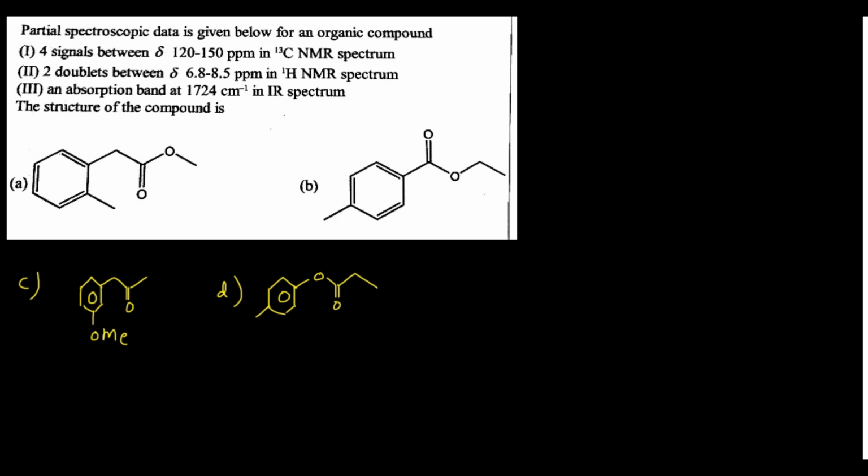So the question says partial spectroscopic data. See guys, when I saw this question for the first time, two or three years back, I was not impressed with it, because the data is quite rough, and with this rough data you will never actually solve the problem. But nonetheless the question is given here, so we have to look at the options also. But again, I already told you the trick in that case. Partial spectroscopic data in the NMR spectrum, you see the proton NMR spectrum.